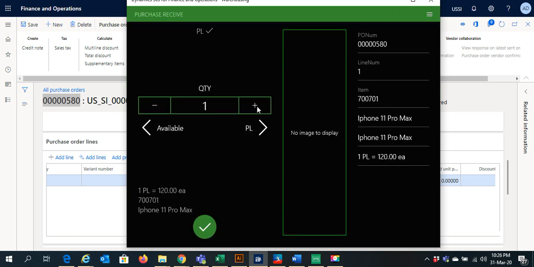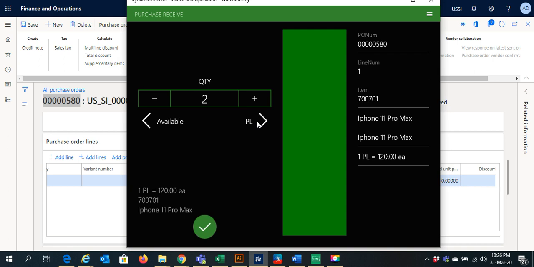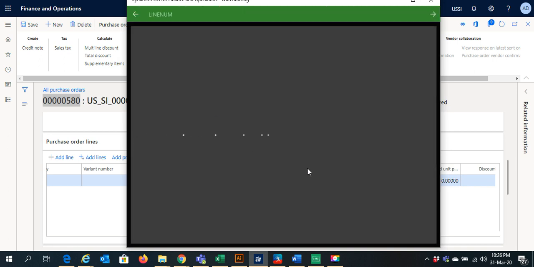So let me say it's two quantities of pallet. So again now I'll select the first line for receiving the box.